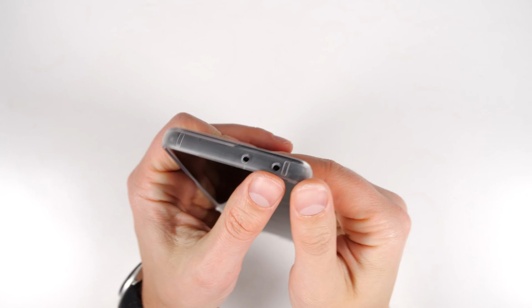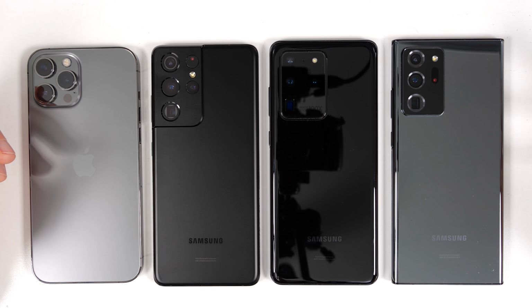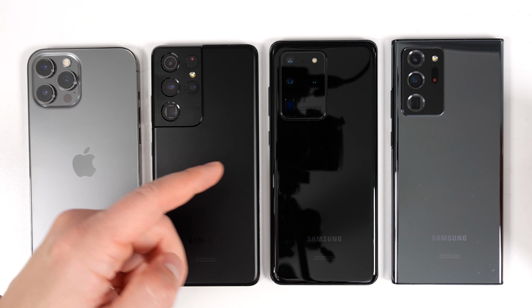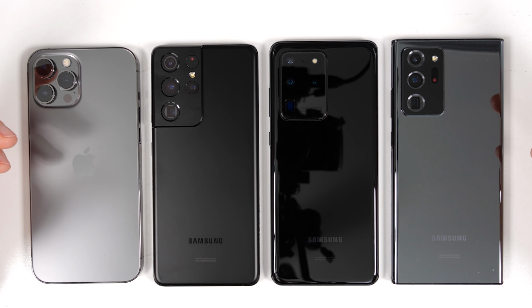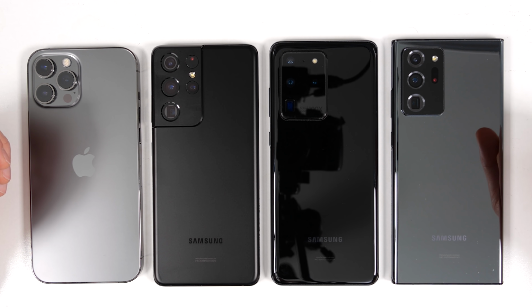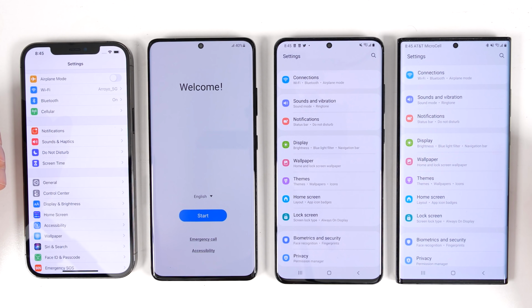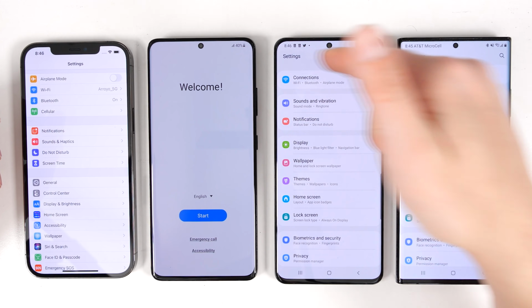For now, I'm just going to take this case off and we're going to do a quick size comparison. For the size comparison, we have the iPhone 12 Pro Max, obviously the Galaxy S21 Ultra, the Galaxy S20 Ultra, and the Galaxy Note 20 Ultra. And just out of curiosity, let me know which one of these phones looks the best to you down in the comments below. Flipping over to the front, you can see that all of Samsung's devices have more screen real estate compared to the iPhone 12 Pro Max, and that's because they have smaller bezels and they also don't have a notch on top.